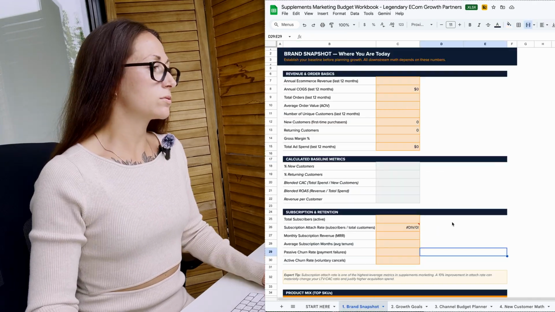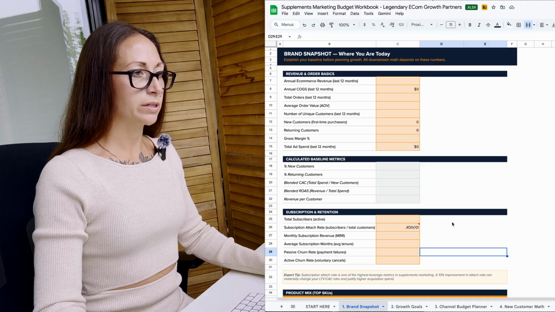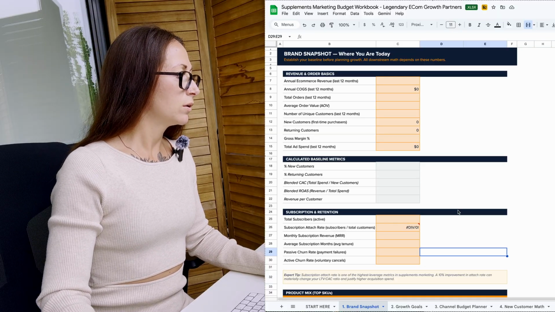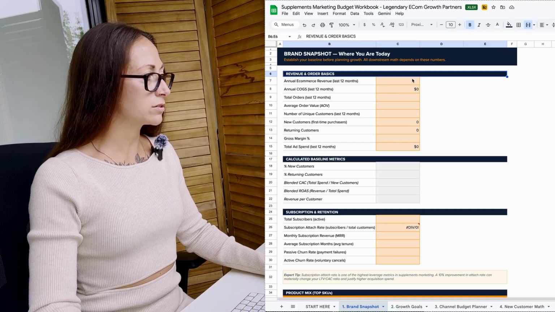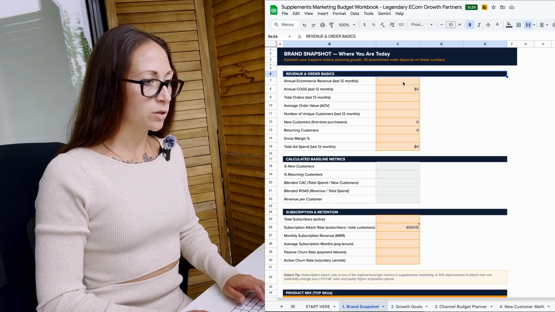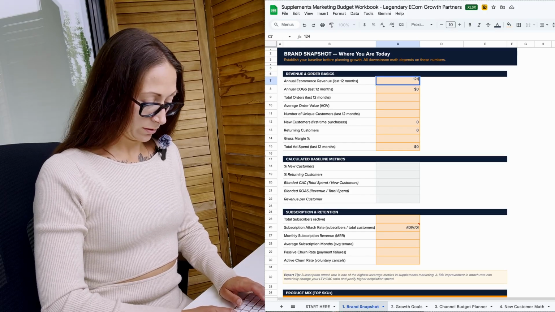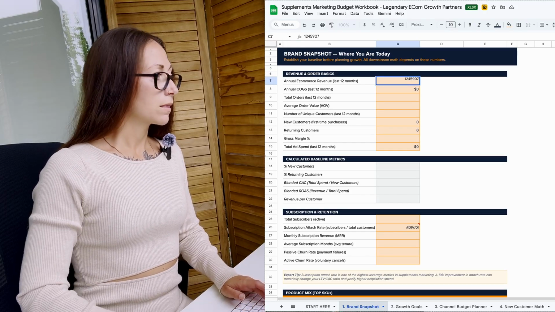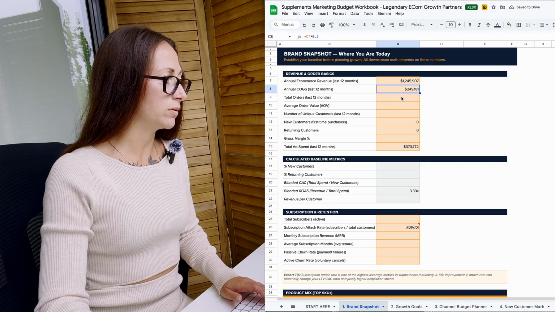Okay, so starting with the brand snapshot tab here, we're going to input our numbers, and starting under the section revenue and order basics, I'm going to pull in numbers for my Shopify here. So under the annual e-commerce revenue, okay, I'm auto calculating COGS in my case, but you can add your own unique number.